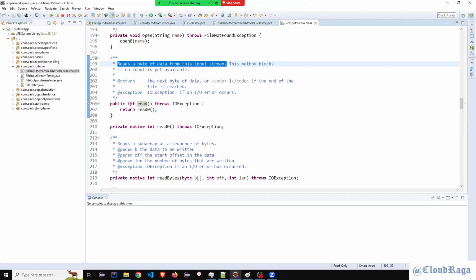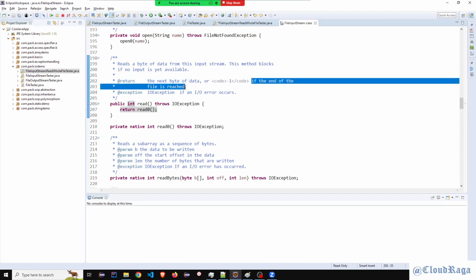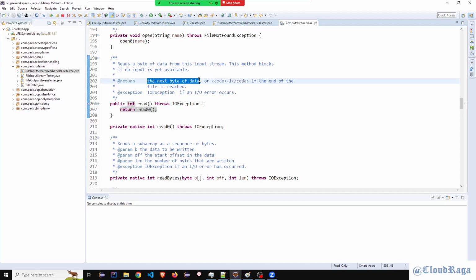Okay, fine. What does it return? It returns the next byte of data when we have data. We are talking about this int return. I'm telling you how to read the documents. This will really help you in upcoming classes, and in your professional job or journey. So it returns the next byte of data or -1 if the end of the file is reached. So either it will give you the next byte of data or it will give you -1.